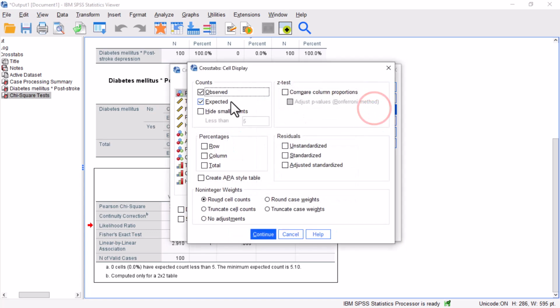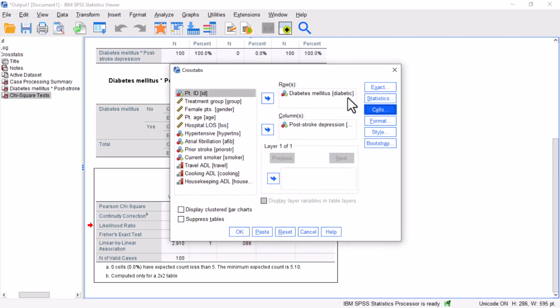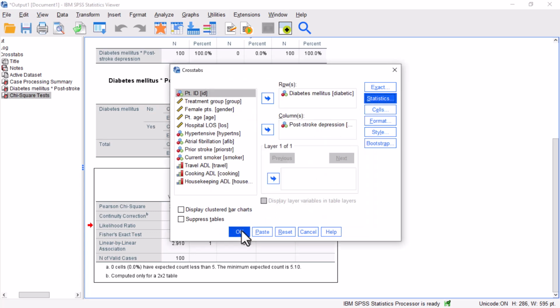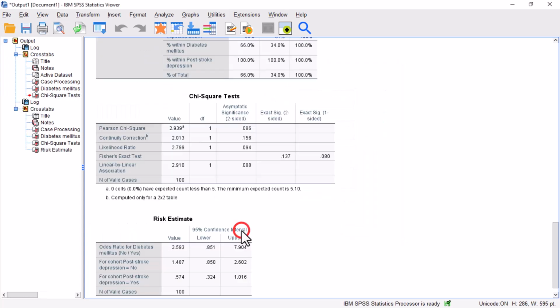Under the cells, you can have your row and column percentages. You can have row, column, and you may need total percentages. Say continue. And under statistics, you may also need to check the risk. Click on risk here and continue. Once everything is set, say OK.